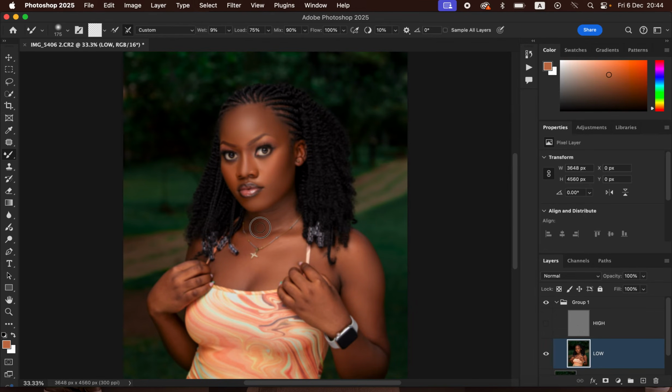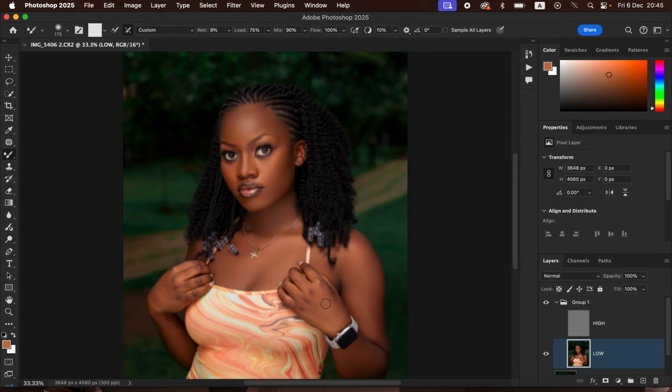So I'll just come to the neck area and also try to blend the transitions in the neck area, just like that. Come right here and blend just like that. So to mix, you basically left click and hold down and mix a given area. And when you feel comfortable with that area, go ahead and release the left click button, and you left click once again to mix a brand new area. So that is how the mixer brush tool is going to be working for you when you're trying to blend the transitions between the skin tones.